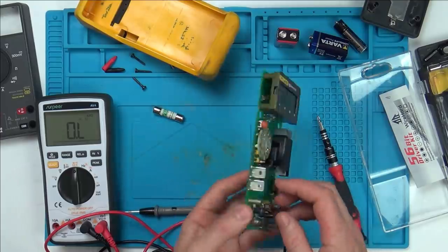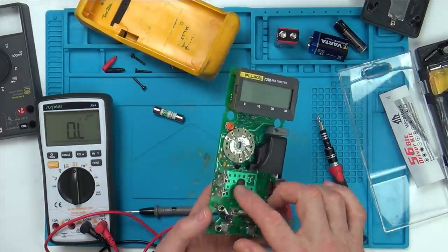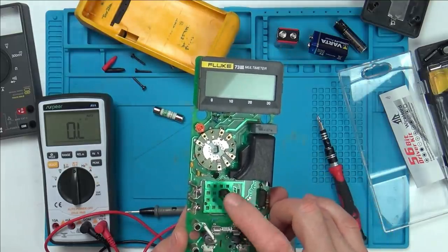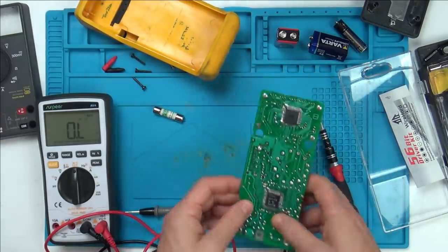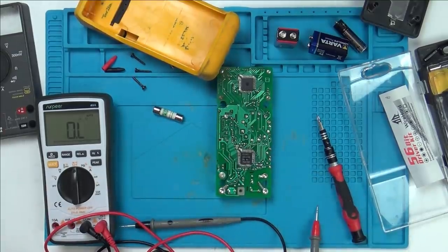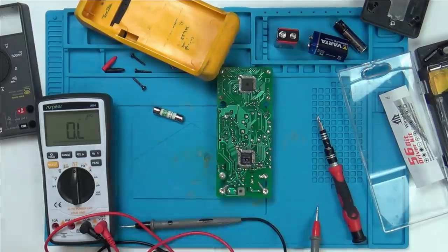Now, remember, there was corrosion on different parts of the board around this area here, because there must have been battery leakage, which made me convinced that it was a problem with the U1 chip, the Fluke chip here. Also, I'm sidetracking, but let me just zoom in to show you that little chip on here, which a lot of people thought was the fault. And it still might be, because what I've seen might not necessarily fix it.